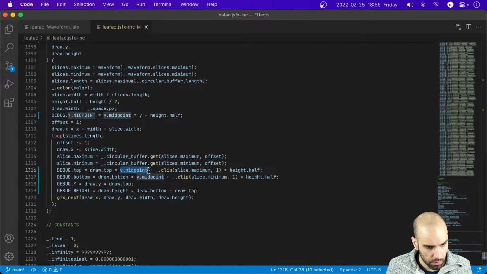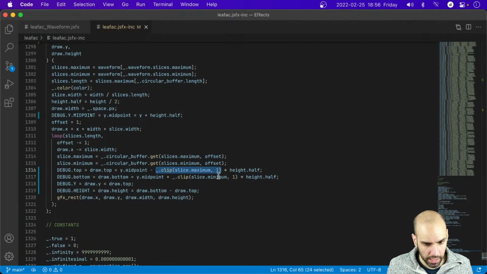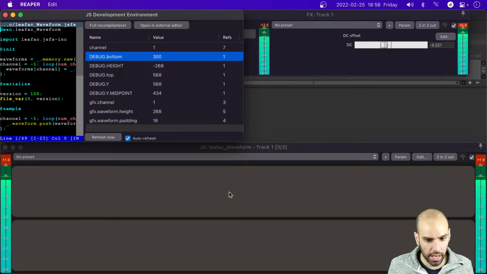So I start with y midpoint, then I clip this value such that it's going to be between -1 and 1. And then I multiply by half of the height. So I start at the midpoint, and I'm going to multiply a number between -1 and 1 by half of the height. So if it's 1, it's going to go up here, or the other way around, because I'm subtracting.